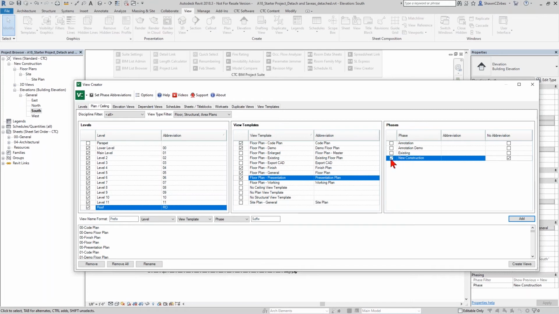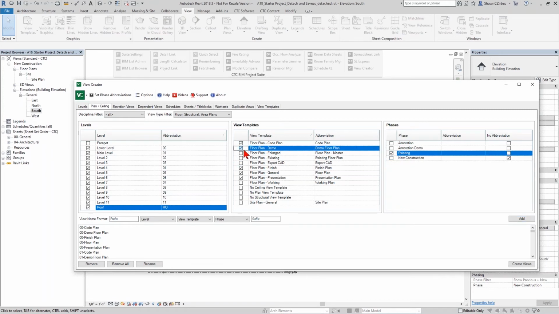If you're doing an existing project, doing some remodels or as-builts or whatever, maybe you're doing multi-phase construction, you can add those multi-phases to your list as well and have it auto-generate those views by phase, something that you cannot normally do out of the box. You have to manually set that because view templates don't control phase. They control phase filter, but not phase.